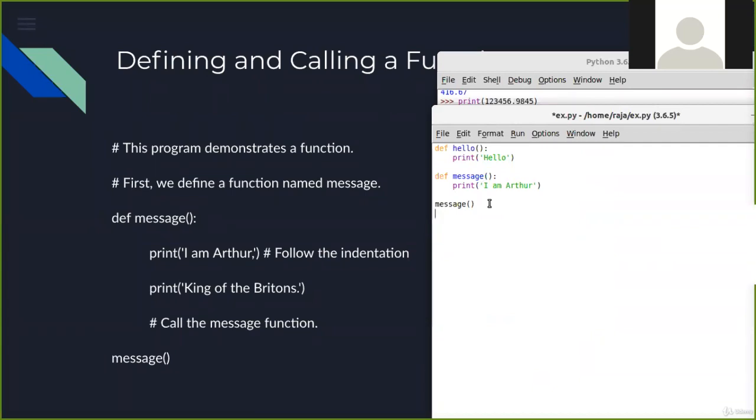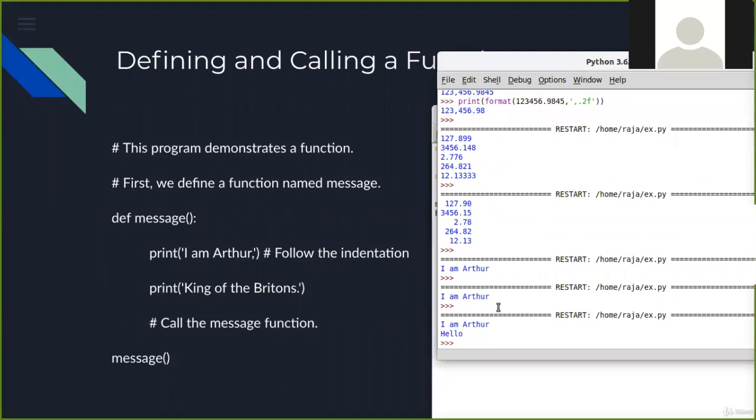Now, if I call my function hello after "I am Arthur", what will be printed first? Since hello comes before this message, will "hello, I am Arthur" be printed, or "I am Arthur, hello"?